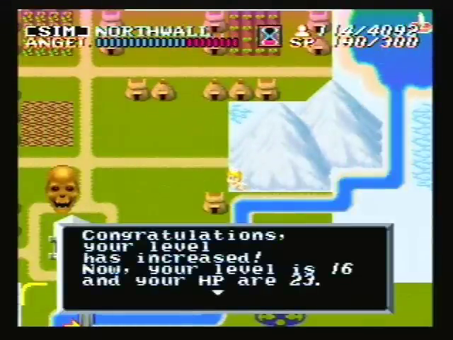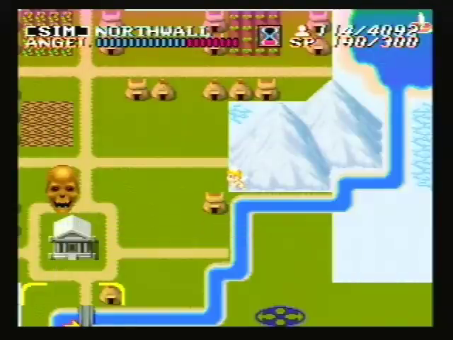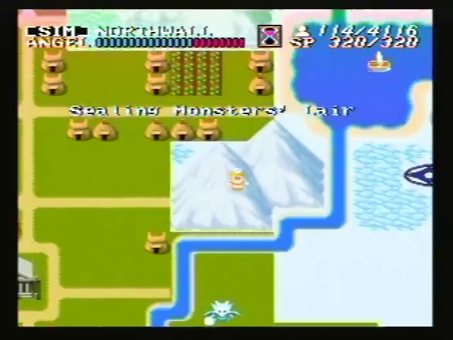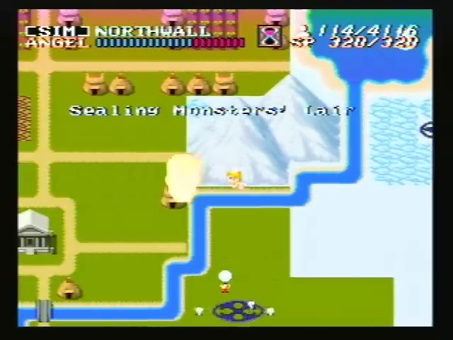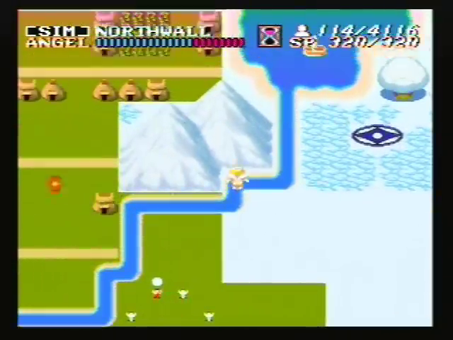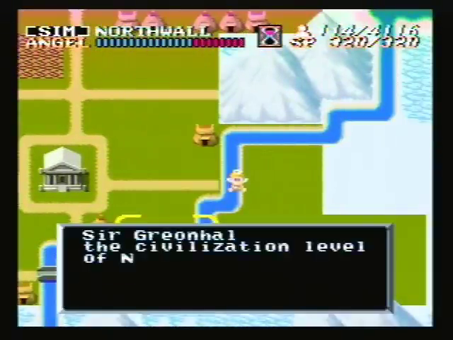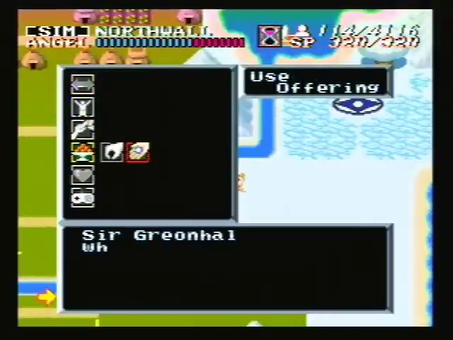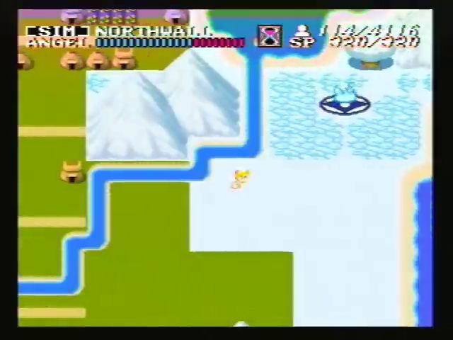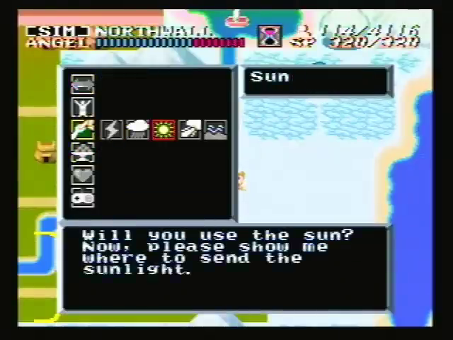Hey, my level increased. So my next level is when the population is 4,600. That's an important number. Remember that number. Ha! Missed me. But I don't want to deal with that again, so I'm gonna use my last Strength of Angel. I'm also gonna create some more sunshine here.